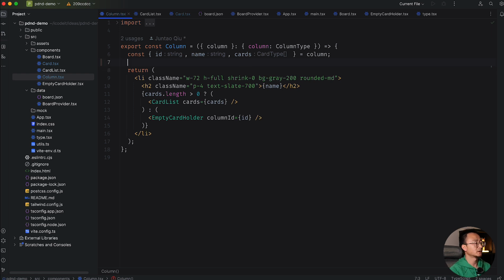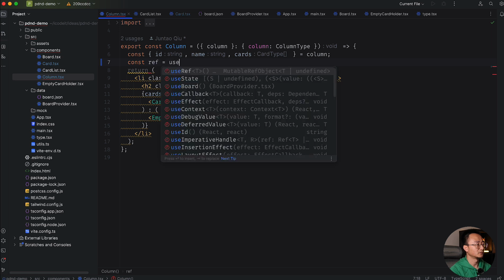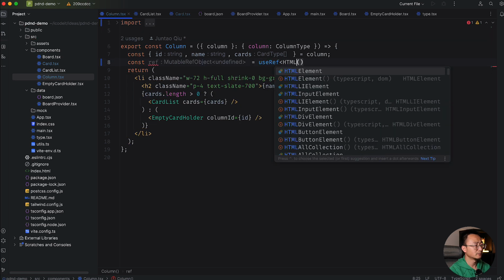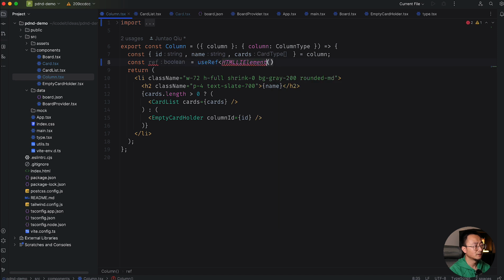The first thing is the reference, which is useRef, an HTML li element. Initially it's null, and then the ref is set here.